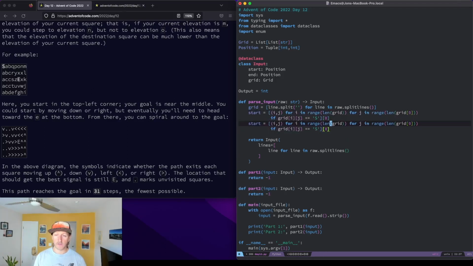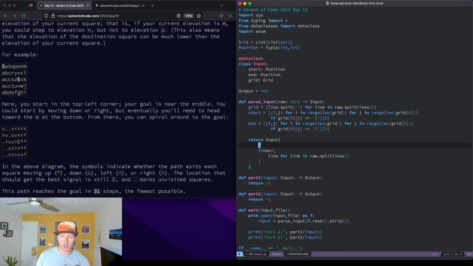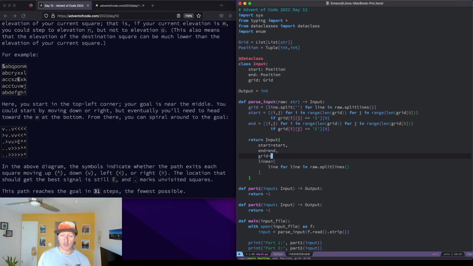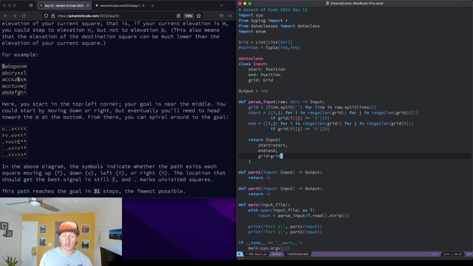And we're going to do the same thing for end. Cool. And then we just put this in the input. So start equals start, end equals end, grid equals grid, and we've got our parsed input.